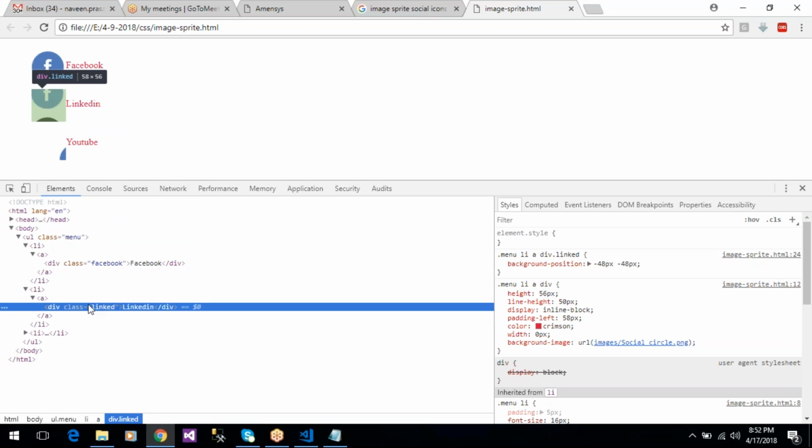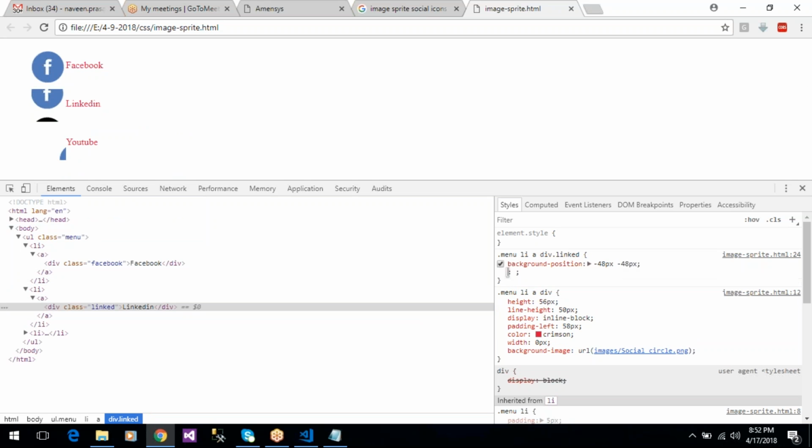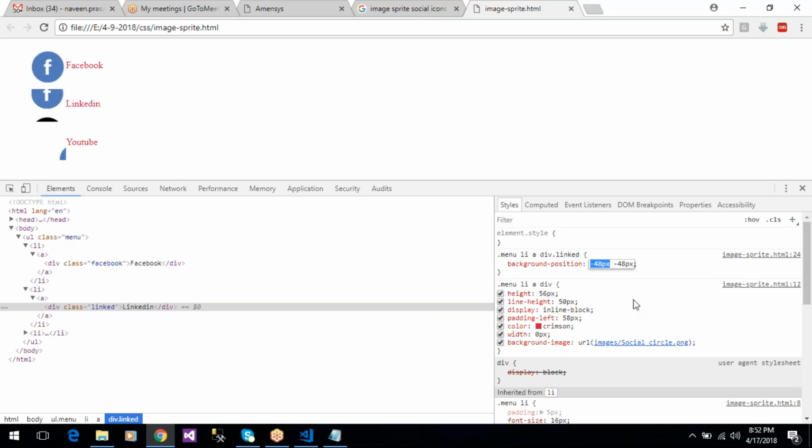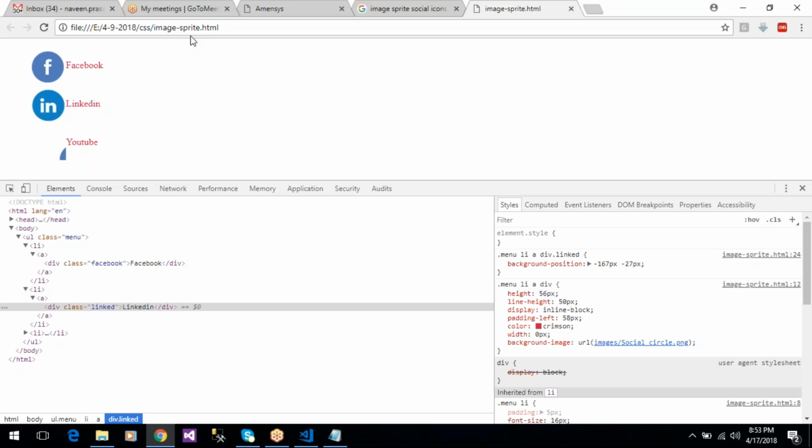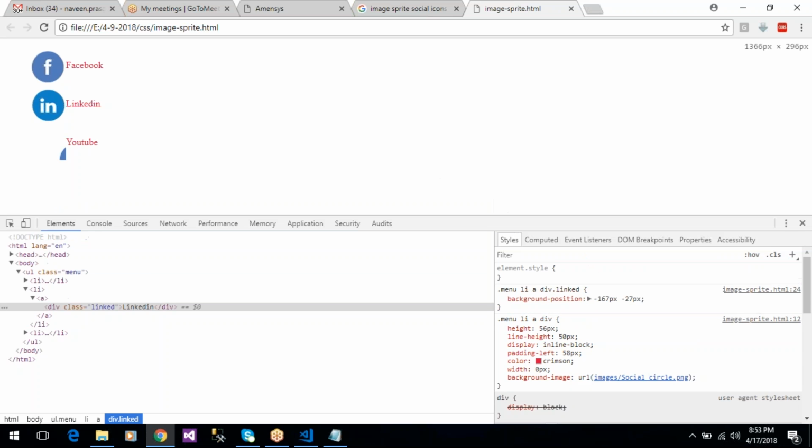Go to inspect here LinkedIn and change this position. Okay, so this is the LinkedIn icon. So minus 67, minus 27 pixels. Okay, now LinkedIn also arranges the icon.